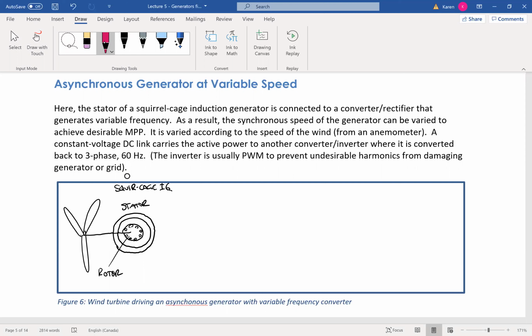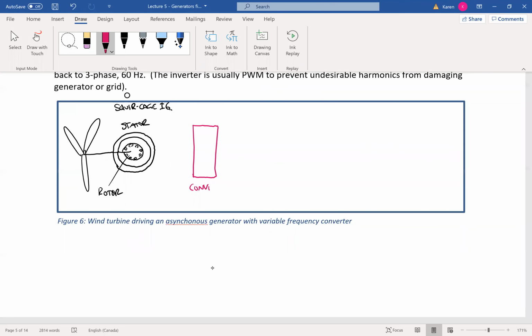So what's different in this unit is that there is a converter, and I'm going to call this converter 1. And what converter 1 does is it takes power, so the wind turbine power, and it uses some of that to provide a feedback in this direction.